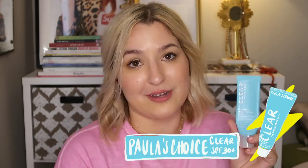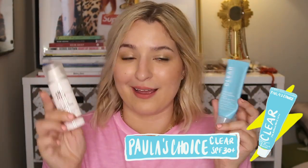This next sunscreen I'm equally as excited to talk to you guys about because I wasn't even aware of it before and I'm absolutely in love with it already. It is another sunscreen by Paula's Choice — the Paula's Choice Clear Ultra Light Daily Hydrating Fluid Broad Spectrum SPF 30+. It is formulated with antioxidants and particularly for blemish-prone skin. These are actually very similar, like, marketed products. This one claims to hydrate without clogging pores and help prevent UV damage and signs of aging — so anti-aging, UV protection, and hydrating without clogging pores. I definitely would agree with that statement.